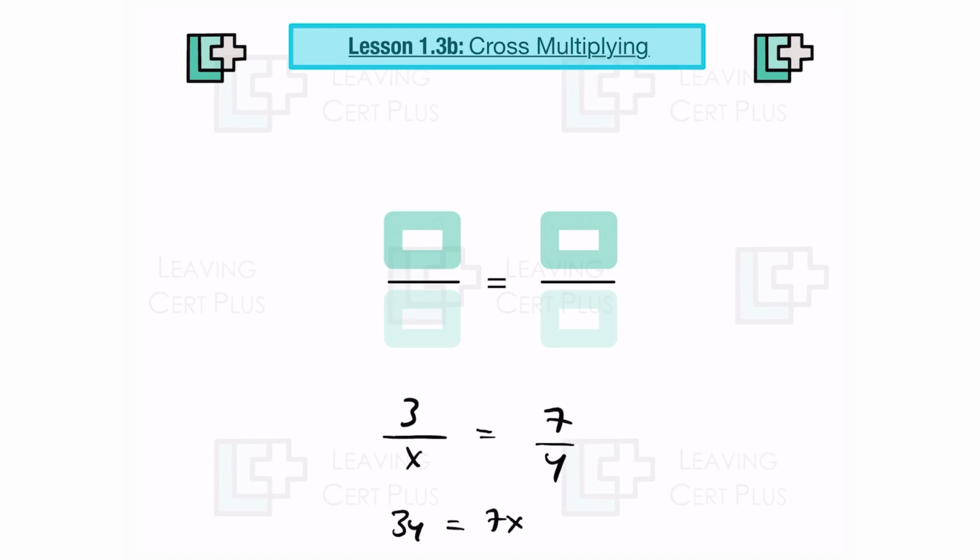And just to look at actually what's happening here, as we've seen in the last lesson, when we don't want this division to happen, we multiply by what's on the bottom. So you don't want that division to happen, so you multiply across by y. So that means you get the y beside the 3 there. And at the same time, from the point of view of the x, we don't want that division of the 3 happening with the x. So we multiply across by x. And when you multiply across by x, that gets rid of this fraction. And when you multiply across by y, it gets rid of this fraction. So really all you're doing is saying, I want to multiply by y, and I want to multiply by x. And so I'm multiplying by both of them at the same time. That's really what cross multiplication is.